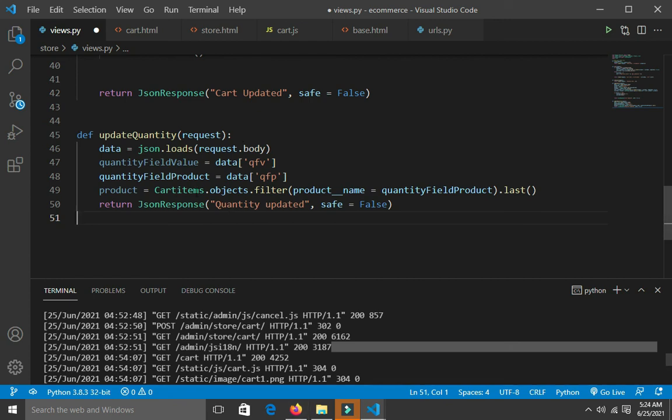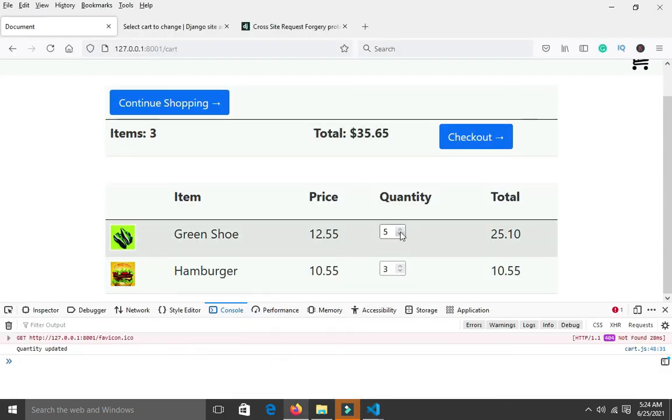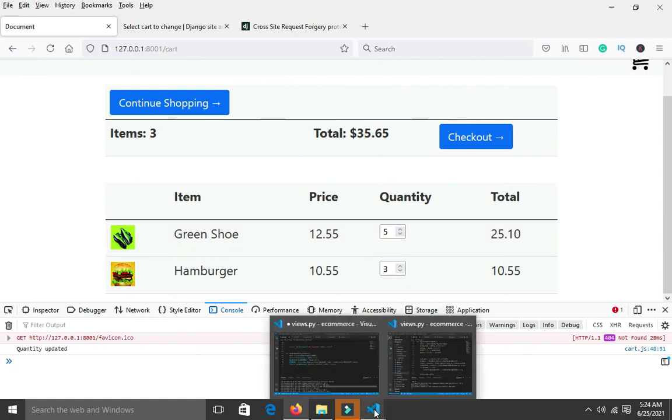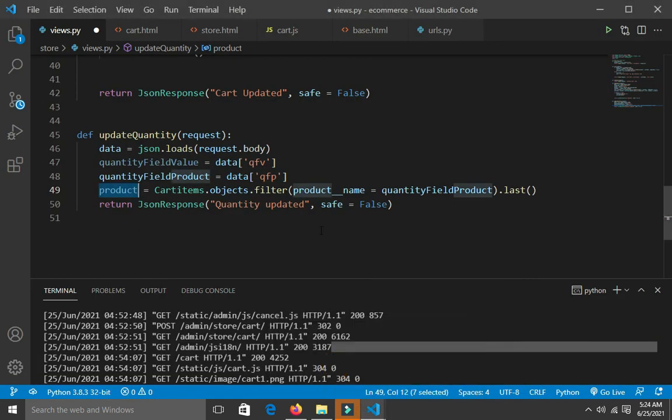I'm now in my backend in the views. I've gotten the products associated with a particular quantity field. Now, whenever the quantity of a particular product changes by clicking on these up and down buttons, I want that quantity to be saved to the backend for the product associated with that quantity field.